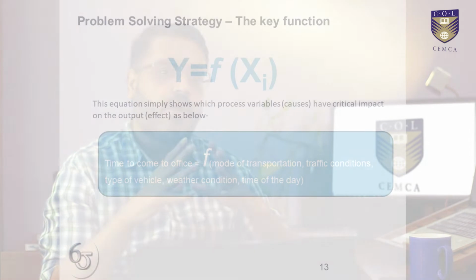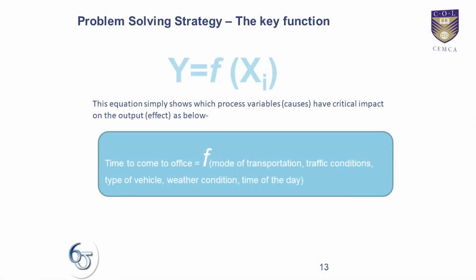So when I talk about y equal to f(x), that is the main thing we focus on in the entire process improvement methodology. We have an input, we have a process, and we have an output, which is the overall result of the process where multiple inputs are going. So it is said in the world of Six Sigma methodology that we need to monitor the y and control the x. I cannot control the y, which is my output, while monitoring my x.